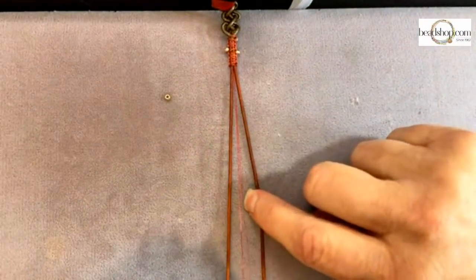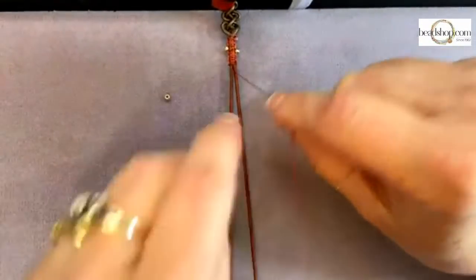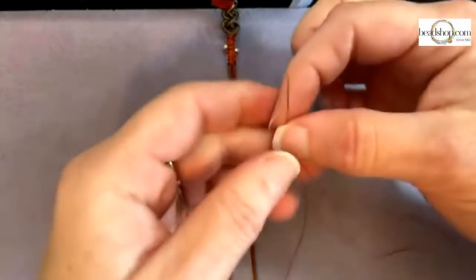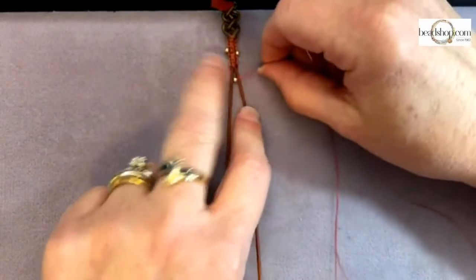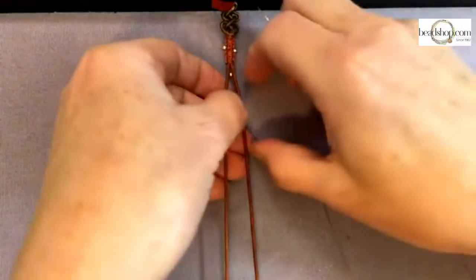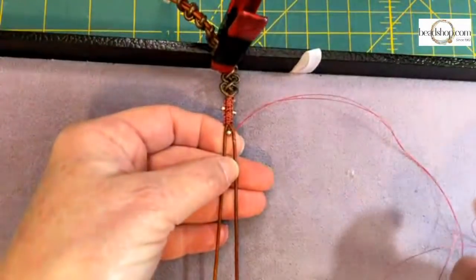So I'm going to come in from the back, from behind here. And you can see that my thread is already coming from behind because I attached it on the back of my strand. So here's my 8/0. It comes through. It's going to nestle right in between those strands of leather. And my thread is going to go under the left-hand side of my leather. I'm sorry, the right-hand side of my leather. Okay, and I'm going to, again, the first one is always a little difficult to deal with.